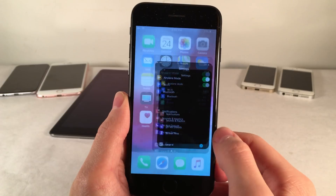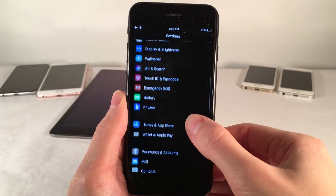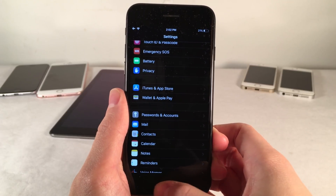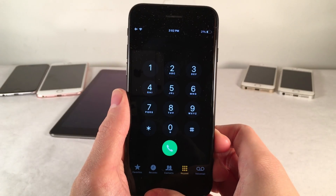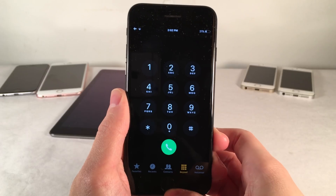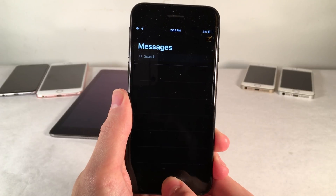Without a doubt the most exciting feature coming to iOS 13 is dark mode. Finally a system-wide dark mode is coming that allows all your applications to have a dark theme for easier viewing at night time, and also just if people prefer that theme. Personally it's just so much easier on the eyes for me. I definitely prefer using dark mode. This is something that we've been wanting for years upon years.